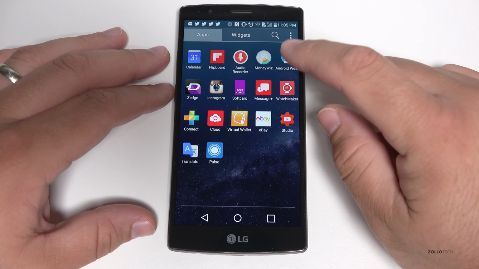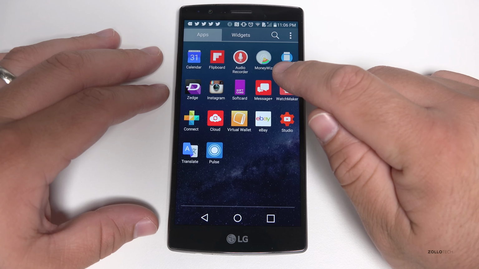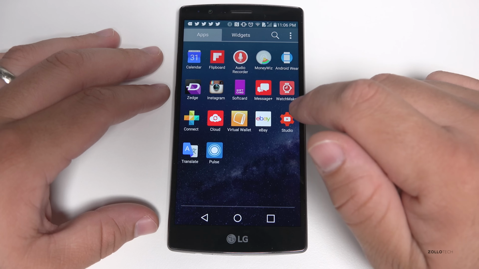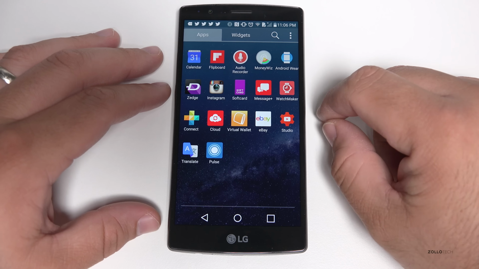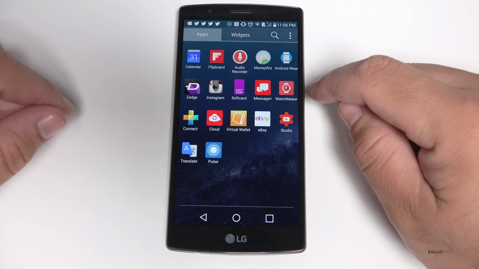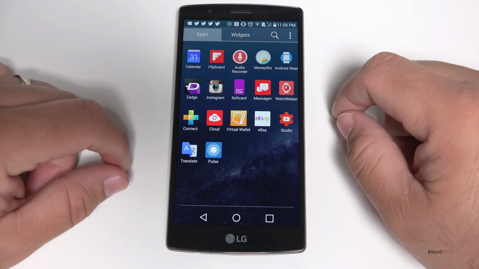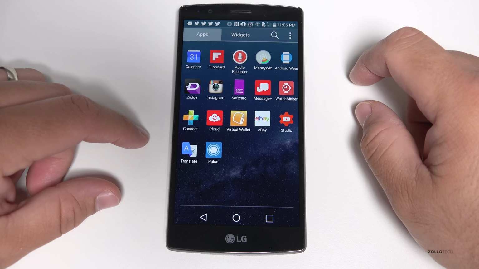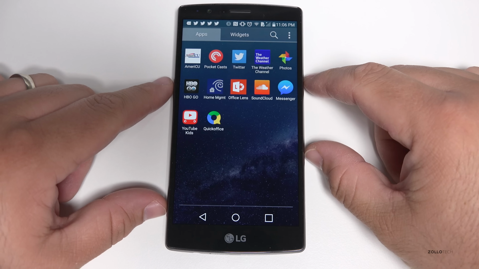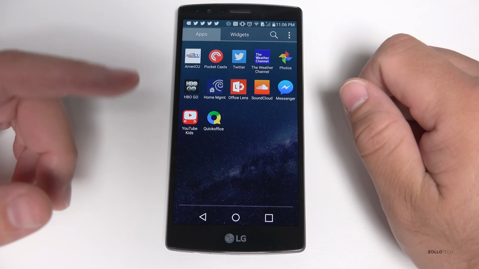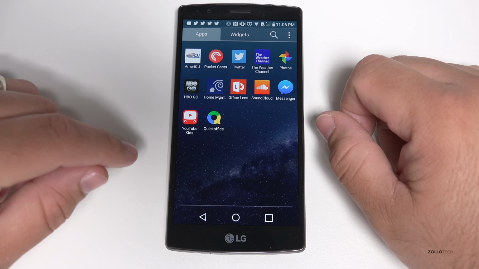MoneyWiz, right now MoneyWiz 2.0 is coming out for Android pretty soon. I believe the end of this month of July, so hopefully it comes out soon enough and I'll pick that one up. Watchmaker, I use that for the Moto 360, Zedge for wallpapers, and then different banking apps, eBay, things like that. On this screen, again, more banking apps, home management, HBO Go, YouTube Kids for my kids.